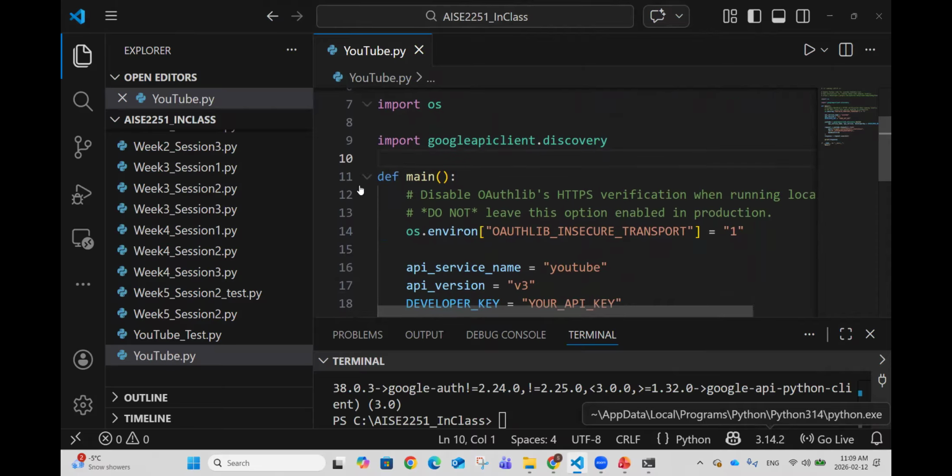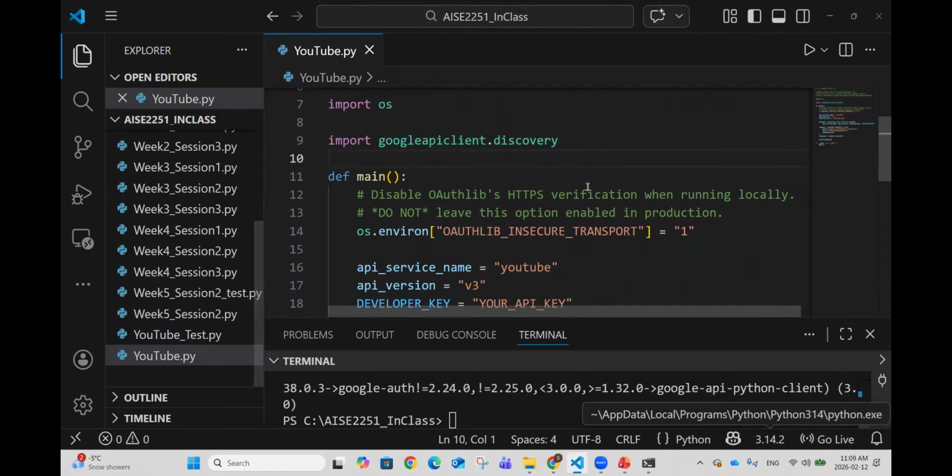Now see how it is. This is a sample code. It was generated for you to start with. Now you have to be careful when you actually use it in a system. You have to change this option in order to make it secure. Okay, so it is okay to copy the generated code, but you have to make sure to pay attention to it and update it.